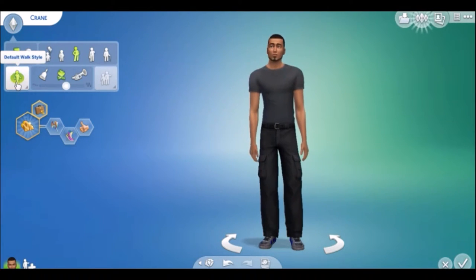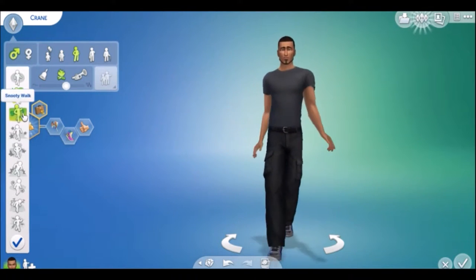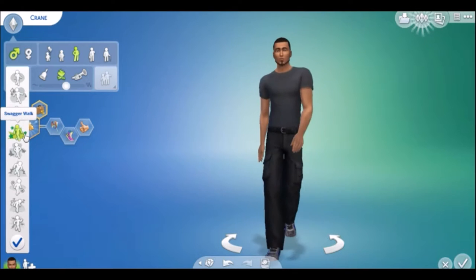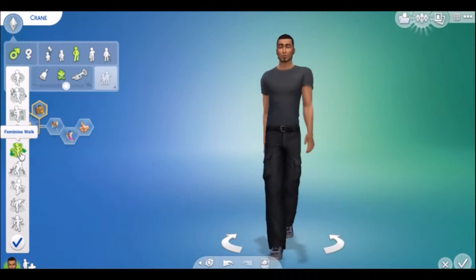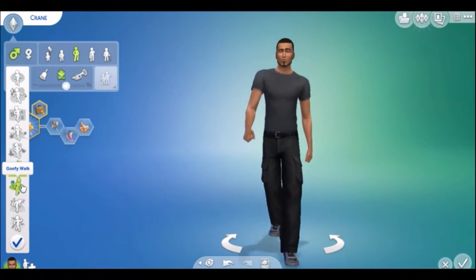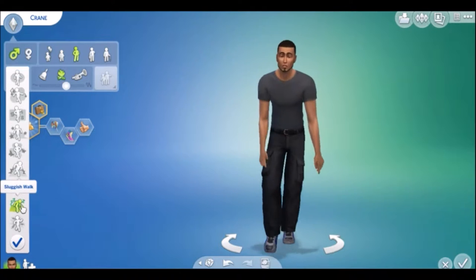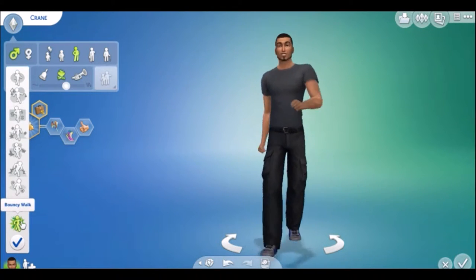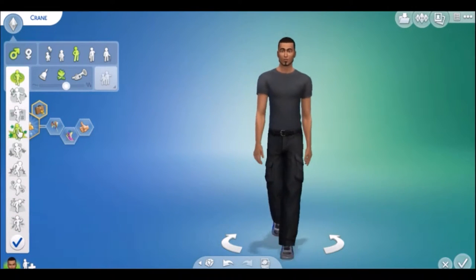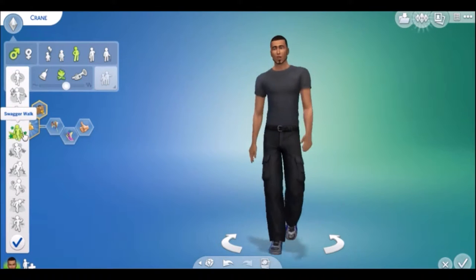So now let's choose his walk style. We have perky. We have the snooty walk. The swagger walk. The feminine walk. The tough walk. The goofy walk. Sluggish walk. Bouncy walk. And then there's the default walk style. But I think I want to give him the swagger walk. Yeah. I like it.